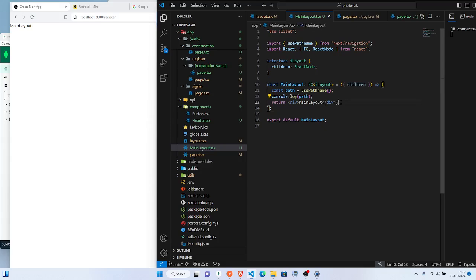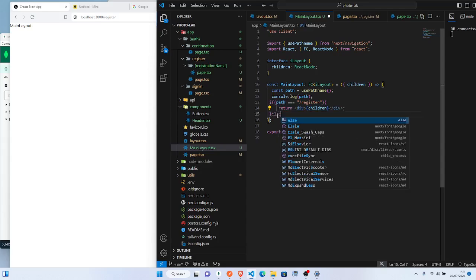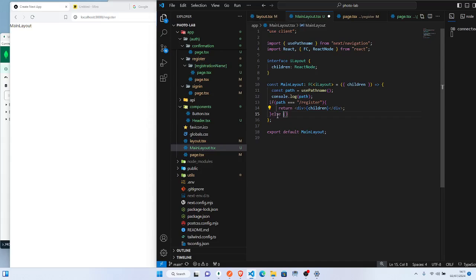Now what we will do is let me cut here, so we will say if path is strictly equals to register, then let it return the children, right? So this same thing, let me copy it, so I'll say else if, right?